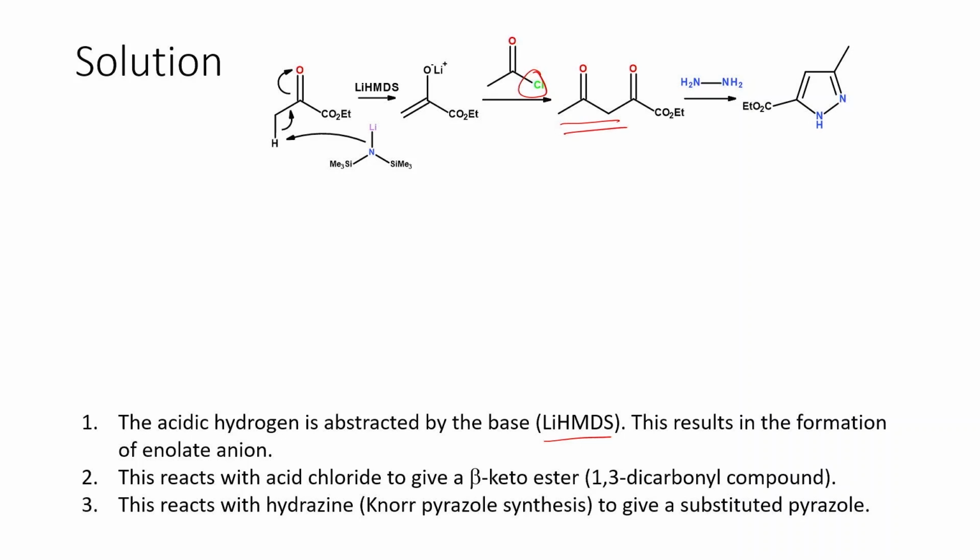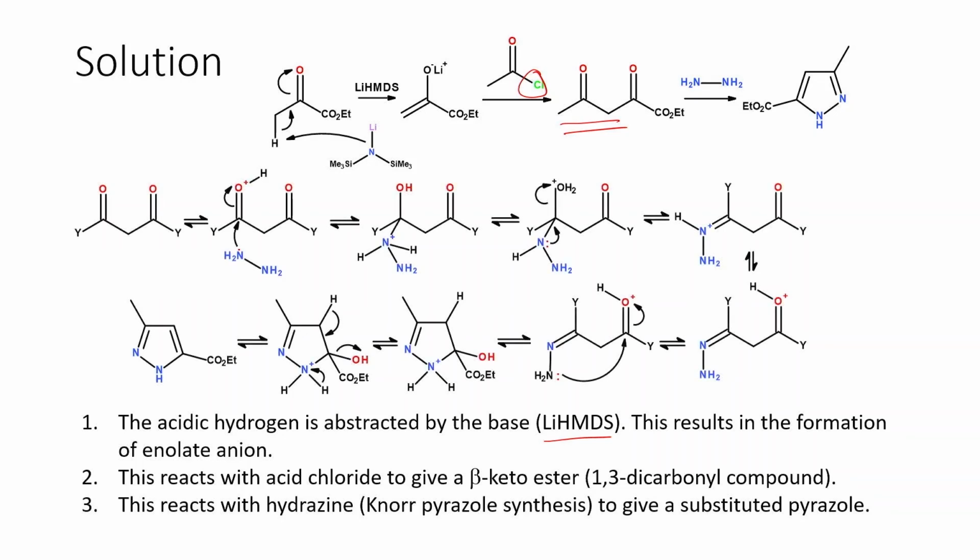And once the beta ketoester is formed, on treatment with the hydrazine it gives a heterocycle as shown here. This is a pyrazole derivative, and this overall reaction is basically called the Knorr pyrazole synthesis. The various steps involved are given here. Actually, the 1,3-dicarbonyl compound is protonated in the first step. Then the nucleophilic nitrogen attacks this electrophilic carbon, followed by various shifts of hydrogen atoms and cyclization, because the terminal amine has a lone pair of electrons.